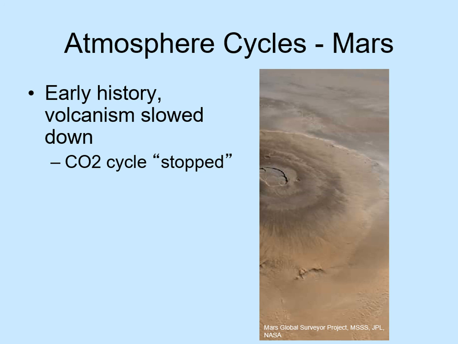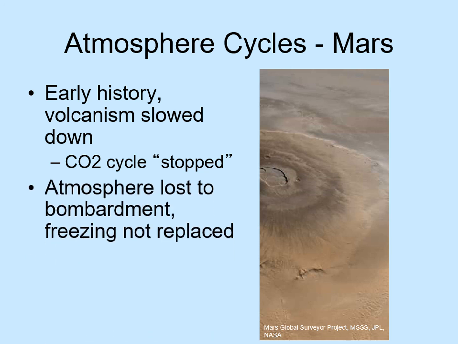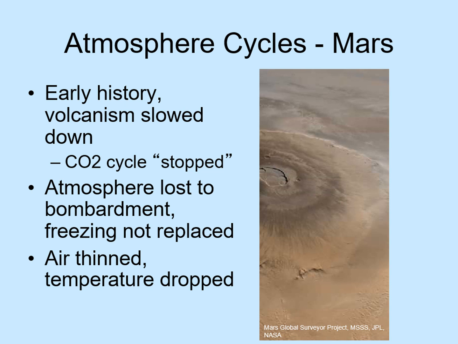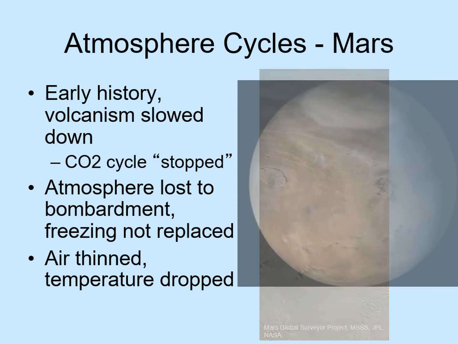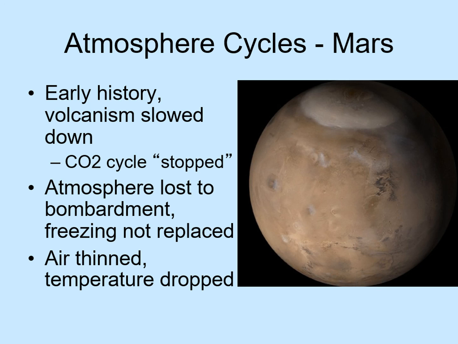With no new gas being pumped into the Martian atmosphere, the gas started to get thinner as water vapor froze, and other gases were lost to space through bombardment. As the air got thinner, the temperature dropped until we get to the Mars we see today, with a surface so cold that even carbon dioxide can freeze at the poles in winter. The name for this process is runaway glaciation, a planet where all of the remaining surface water is frozen and with no way of melting it again. Next, let's look at the opposite extreme.